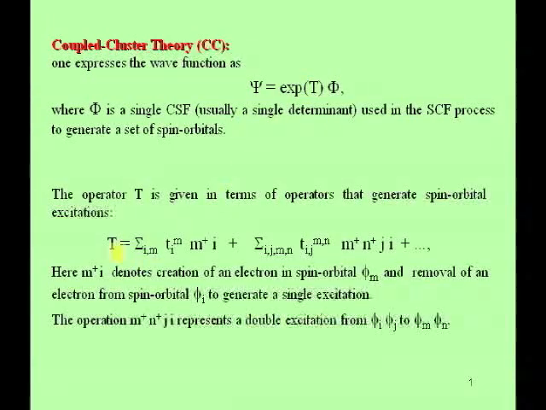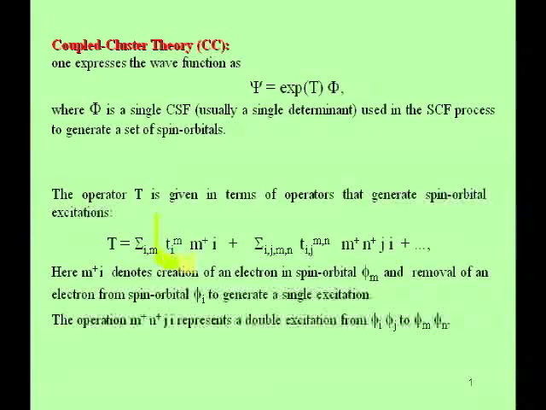Well, let me first explain what the operator T is. The operator T actually isn't all that intimidating, except it tends to get expressed in what we call second quantization language, which is just a framework in which you can describe promoting an electron from one orbital to another. So, when I write this operator T as a summation over i and m of t_i^m a_m^† a_i, what does that mean? The a_i means destroy an electron in spin orbital phi_i. The a_m^† means put that electron instead into spin orbital phi_m. So this is just a weird notation, called second quantization, for promoting an electron from orbital i to orbital m. So these generate single excitations, and t_i^m is just the analog of the CI coefficient. It is just the coupled cluster way of writing the coefficient.